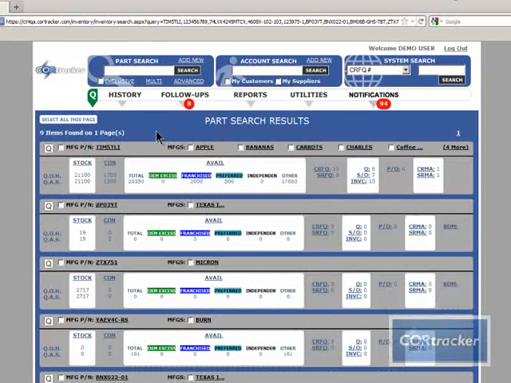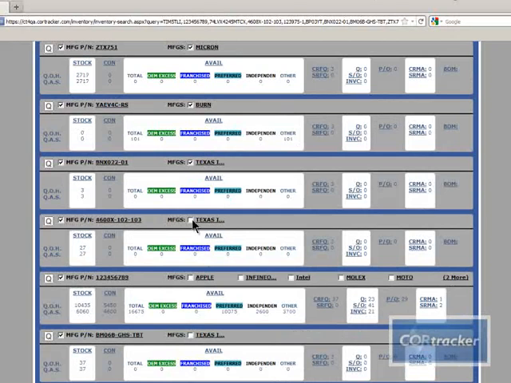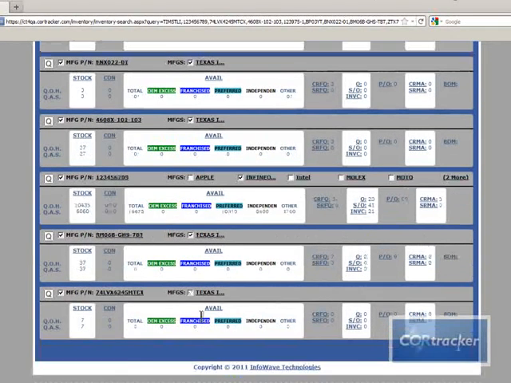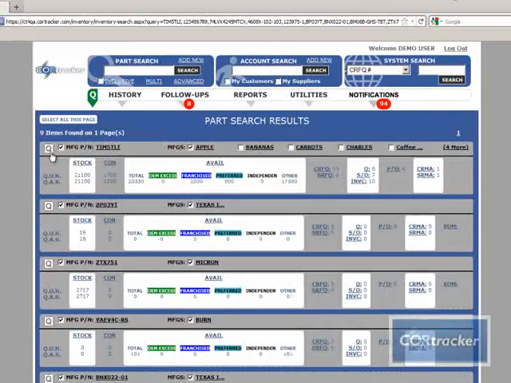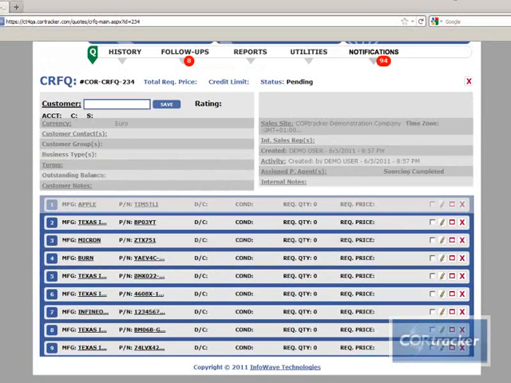And this is where I'll talk about that remaining functionality on this page. So I want to go ahead and get the RFQ back to the customer as quickly as possible. So I'm going to go ahead and select all on this page. And I'll select, the customer didn't really specify a manufacturer, so I'll select some manufacturers here. And I'll scroll back up to the top, and I'll click on the Q. So now what the system just did is create a 9-line customer request for quote. And we'll cover this document in a little more detail in the Documents Overview movie.